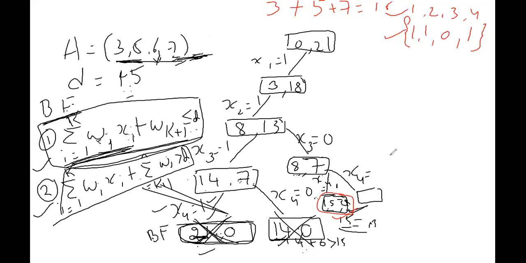So I will make x4 equal to 0. If I make x4 equal to 0, what is the value which I got? 8. I will leave it as it is. After x4, no other element, so it will become 0. So 8 is less than 15, so according to this condition, this is not satisfied. So this is not fine. This was not fine, this was not fine, this was fine, and this was fine. You can select this as the optimal solution. Am I clear till now?